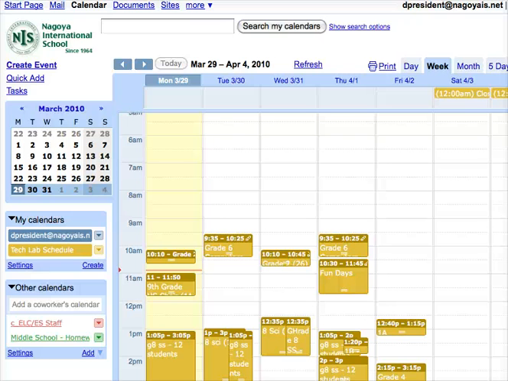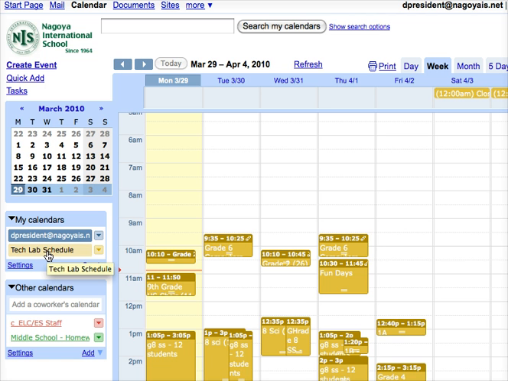Google Calendar allows you to create both shared calendars and personal or private calendars. You can turn the settings or the view of a calendar on or off by clicking on it. So right now my personal calendar is on, and I can turn it off by clicking on it. I have nothing on it, so it doesn't look any different if it's on or off.